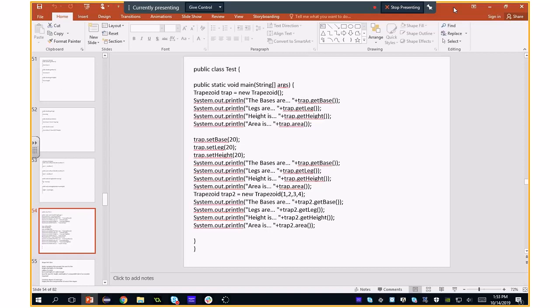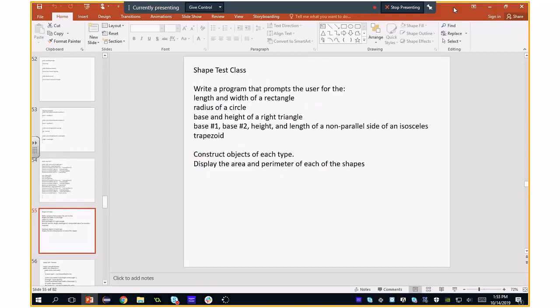They are just going to use it, which means you can call get base at any time. You can call area at any time. You can do whatever you want in any order. And that's how you, as the designer of the class, have to write that code. You cannot force the user to say, well, you better call this method first and that method second and that method third, because they simply won't do it. Okay? So all of our stuff needs to be able to run independent of one another.